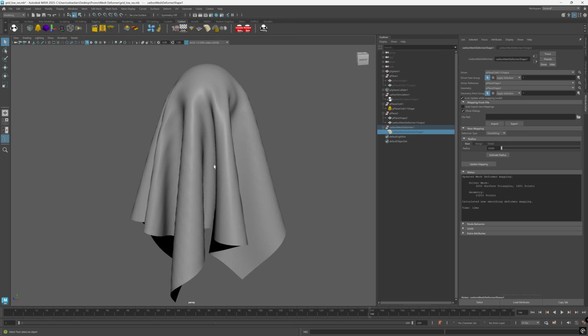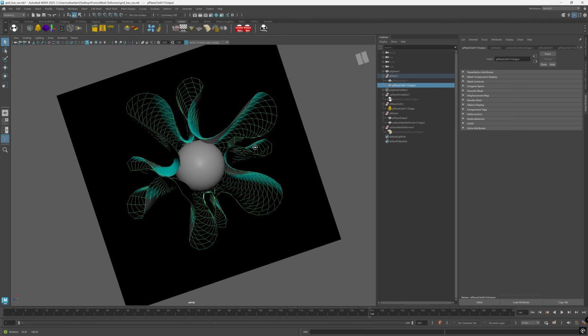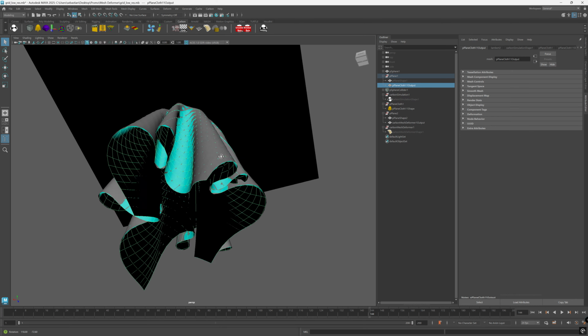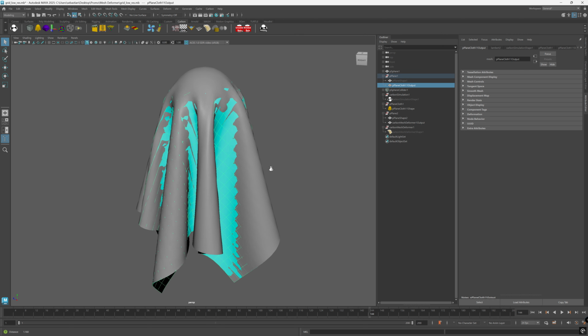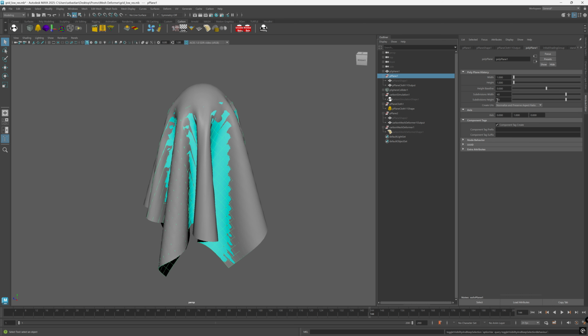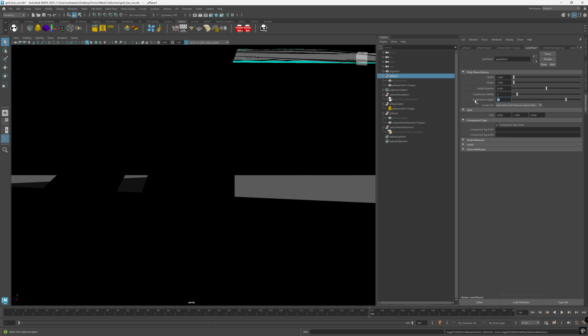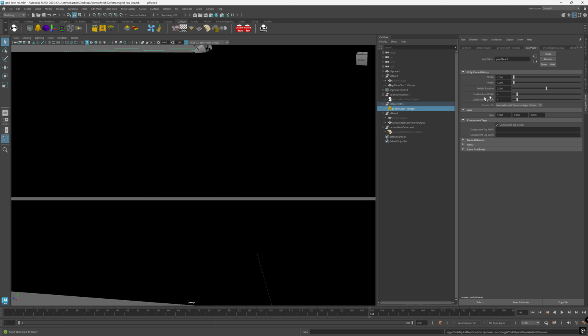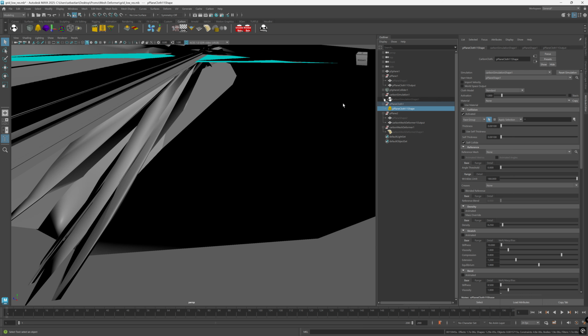0.3 was probably a sweet spot where it was just disappearing, but we still have a pretty good match of our mesh. Now, one interesting thing I want to show you about the analytical mesh deformer. So let me just hide the input mesh here. And I'm going to go up to our cloth, and I'm going to reduce the geometry of our simulation cloth from 40 to 4. I know this is quite crazy, but follow me along with this, please.